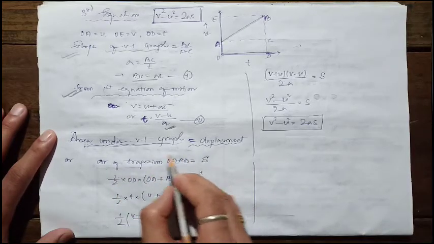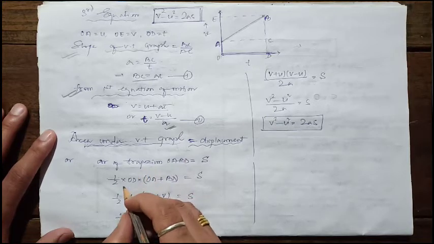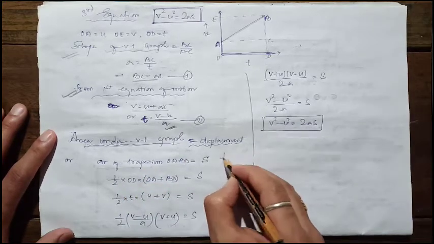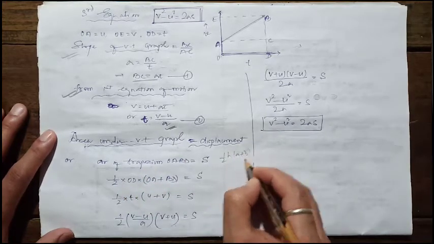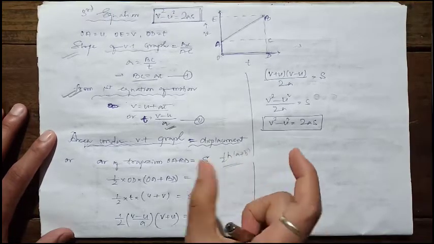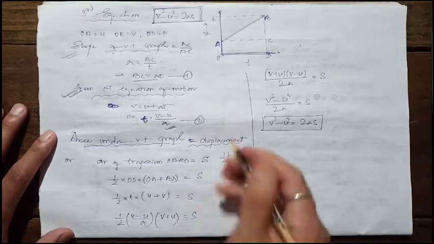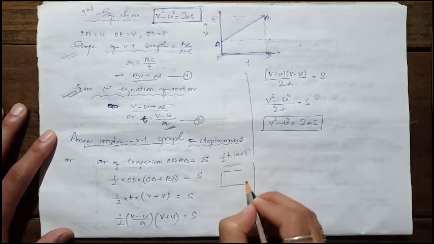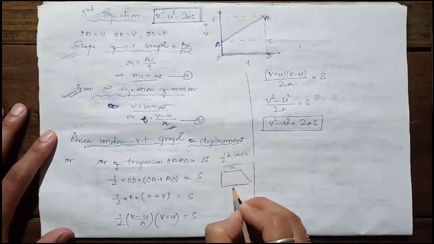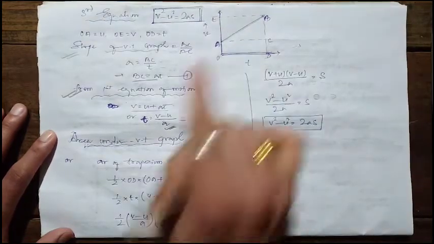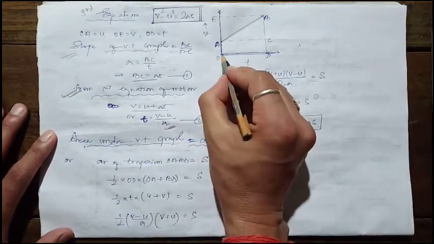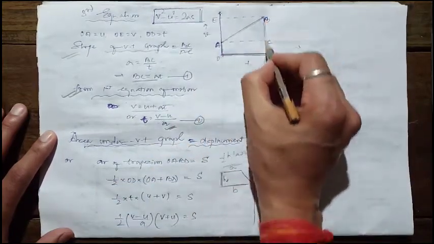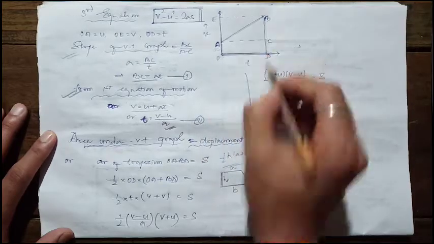So this time we will write the area of a trapezium. Students, you know the formula of the area of a trapezium, that's half into h into a plus b, the sum of the parallel sides. h is the distance between the parallel sides. Say suppose I have a trapezium like this. This is a, this is b, and that's h. So in this graph, where is h for us? This is h for us, and these two are the parallel sides. This is a for us and this is b for us.